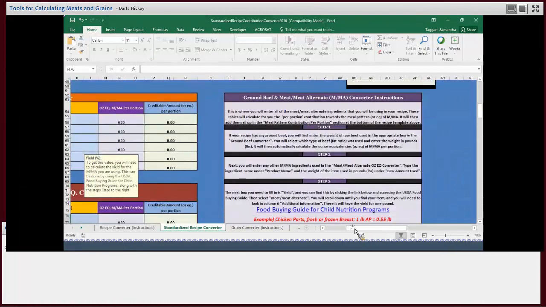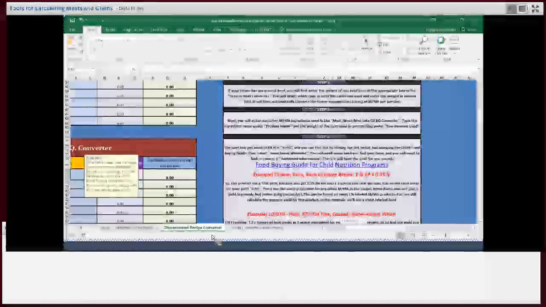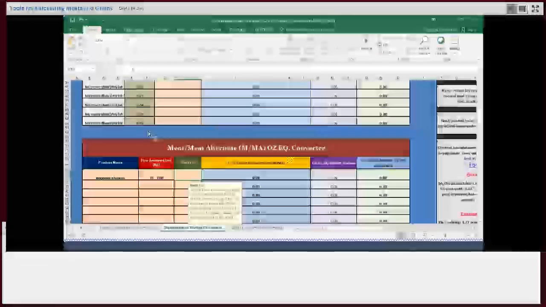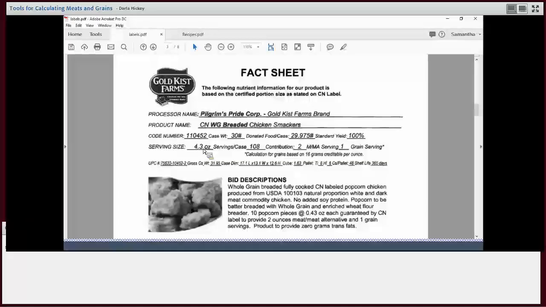It's simply by taking the ounce equivalent of a serving and dividing it by the actual weight of the product. So if we look at our product formulation statement, we see that the serving size is 4.3 ounces. And that 4.3 ounce serving is going to give us 2 ounces of meat alternate and 1 ounce equivalent of grain.